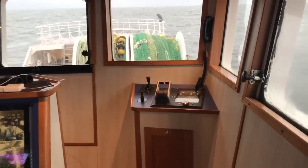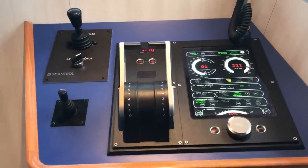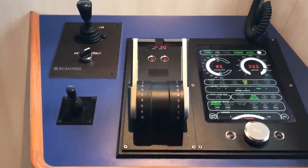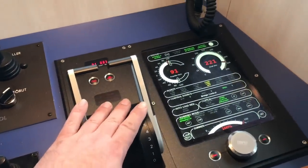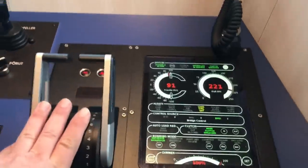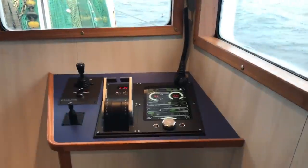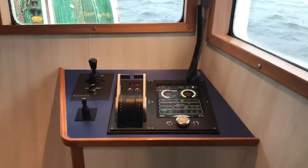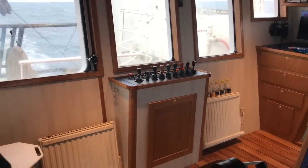To start from the front, we have one of the — I don't know what you call them — maneuvering sticks or whatever, with the rudder here, the boat thruster, and the engine control. We have a second one over here, so this one is basically only used when we maneuver inside the harbor, because all the rest of the time I will be using this while I am standing in the back of the wheelhouse.